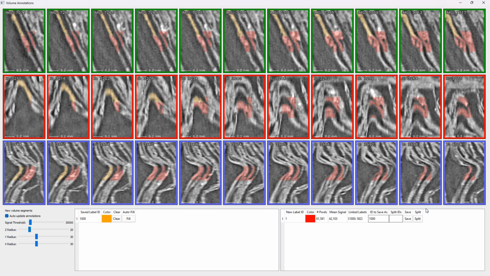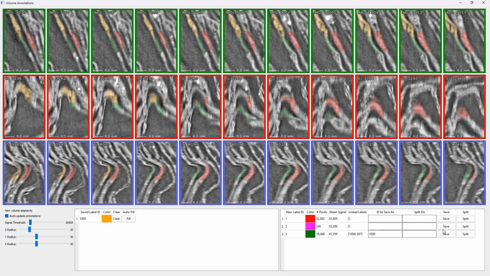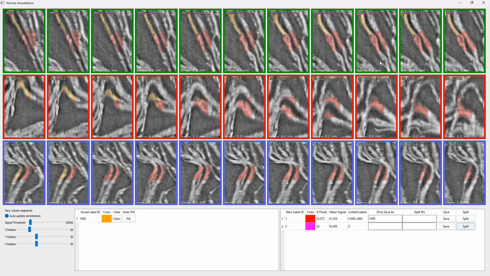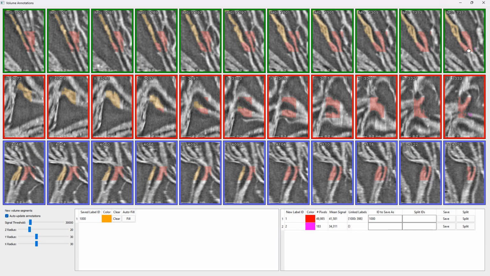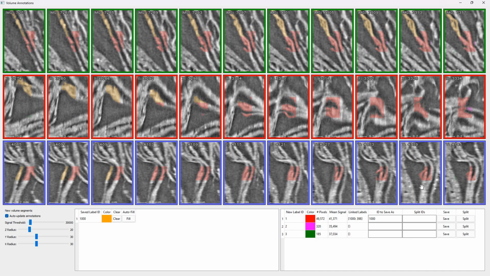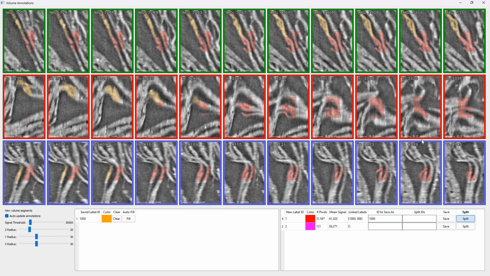Here's another region where we've got some contact between these, so we'll want to split them. Again, it does a very good, clean job of doing that split. So we'll save that magenta one. And we can just walk along, and as long as the contacts are not too big, it'll do a pretty respectable job of walking along, save, walk along. Now here's one where we've got a little bit more contact. Let's see how well the split works here.